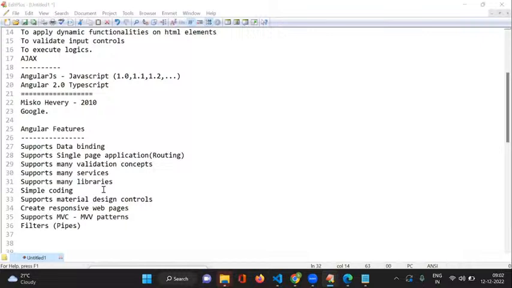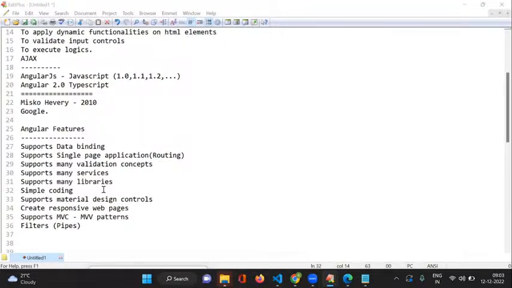Sir, while integrating with the API and MongoDB, will you discuss how to debug from Angular to the API? Yes, not only at that time, initially itself: how to put the debugger, how to add the Google Chrome debugger, and how to use the browser debugger. These three we are discussing. In Visual Studio Code, we can add the Google Chrome debugger, or in our program we can use the debugger keyword. Or in the browser, the developer tools also have a debugger available. That is also I will show.